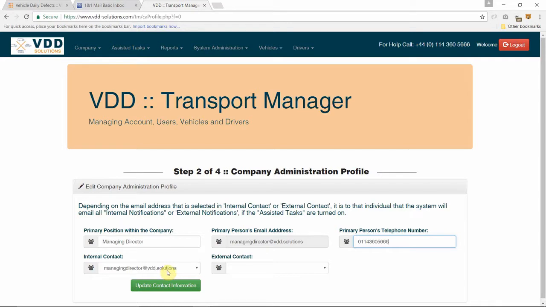I'm the only internal contact at this moment in time, and we don't have any external contact at the moment. This will become relevant later on, and you'll be able to then select who that will be in the future. This person is anybody who will receive notifications externally, and this person is the person who will receive notifications internally.